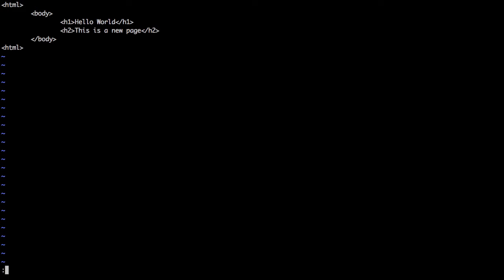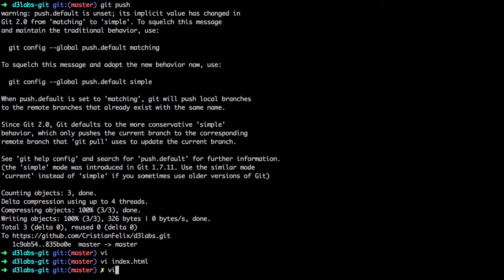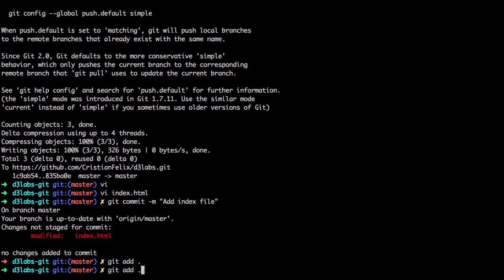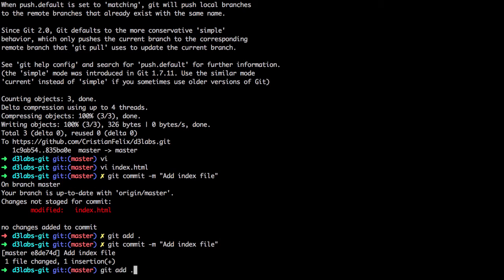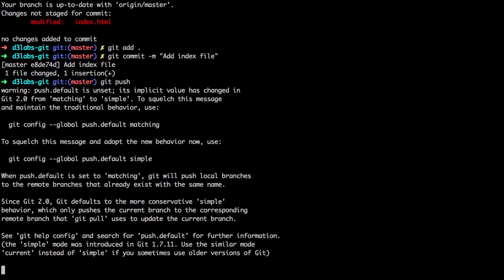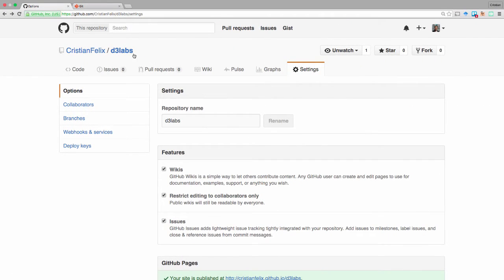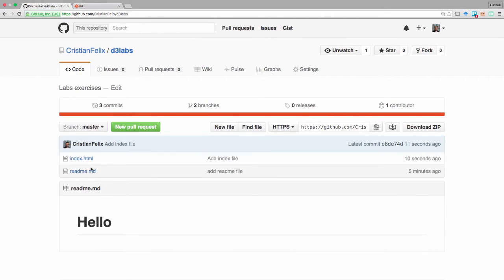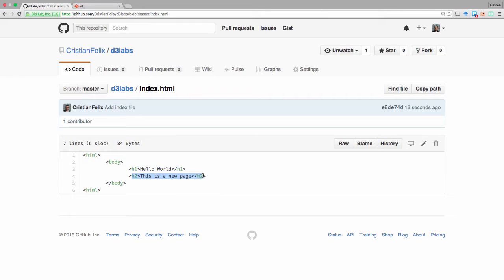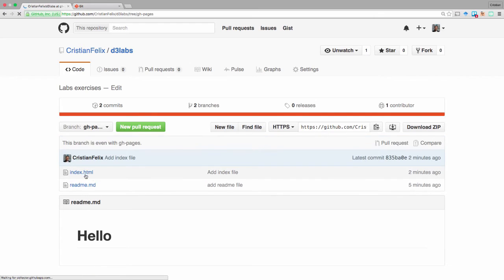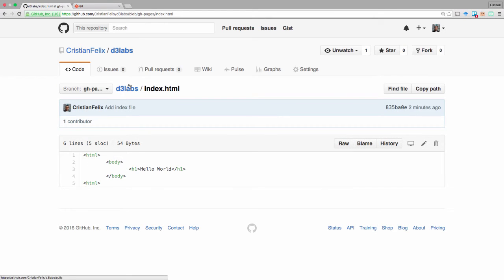Right, I will save. Let's do the same thing. Commit, sorry, add, commit, and push. So the page is updated, but I am updating the master branch. So one thing that we have to take care of, if I open index here, I can see that the changes are here. But if I go to my gh-pages, the index is not updated.